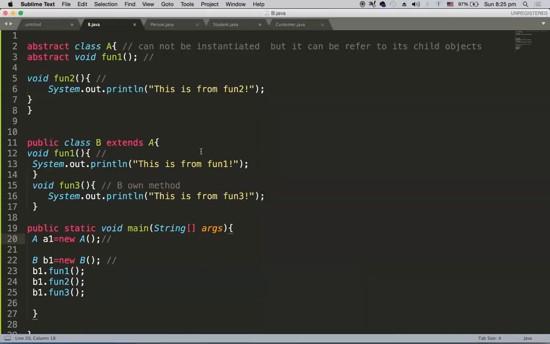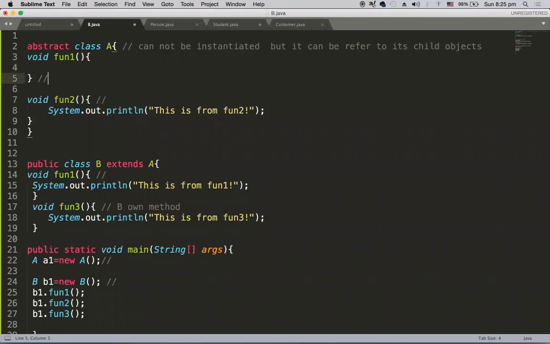Okay, so that is one thing, and I would like to show you one more. Now I will make this method concrete. So here, void fun1, void fun2, and the class A has both the methods as concrete, still it can be made abstract.